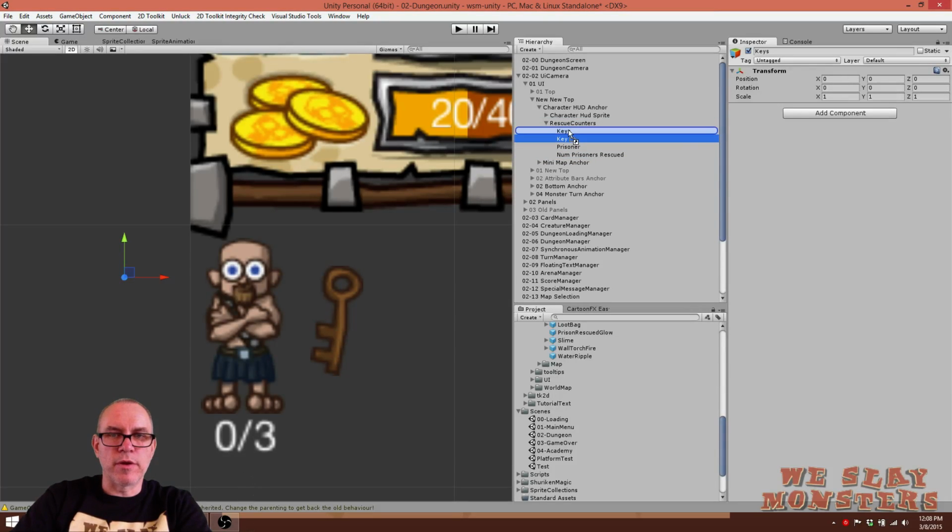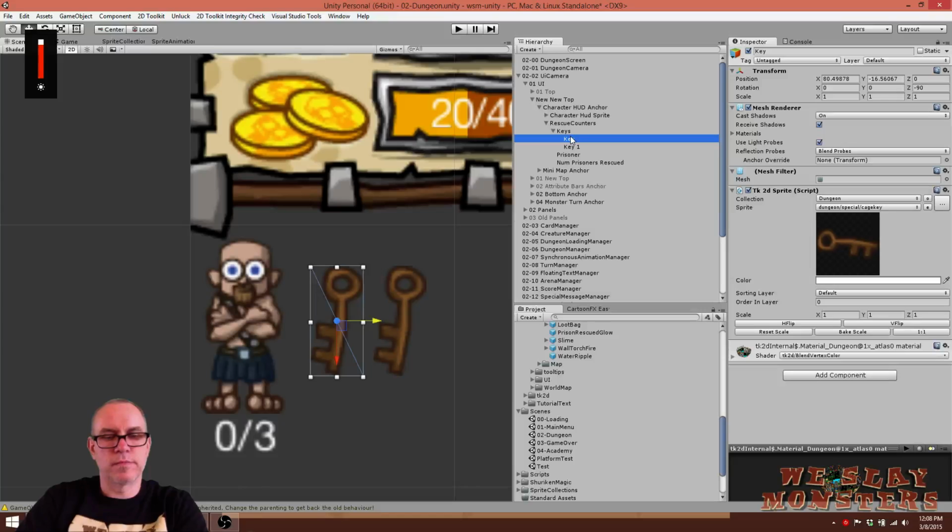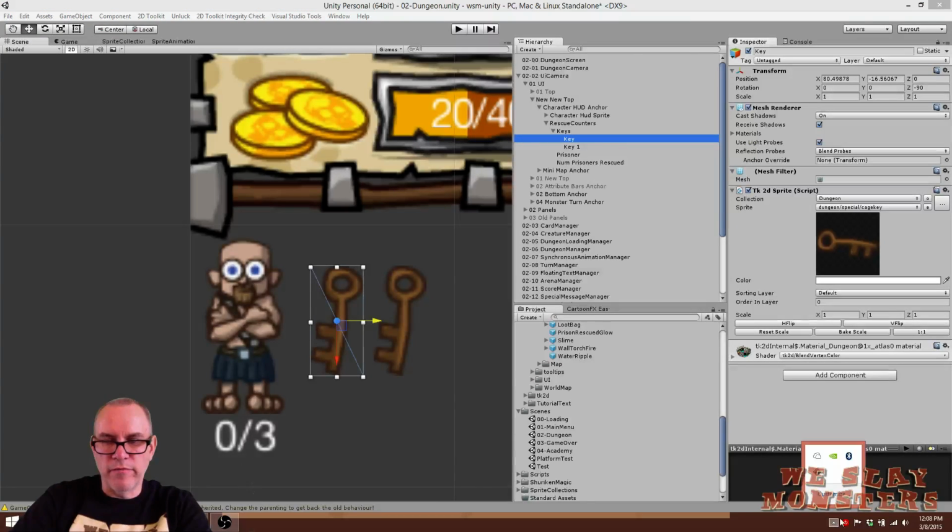Just going to create a parent game object here and then put several keys. Sorry, I need to fix one of my mappings here.